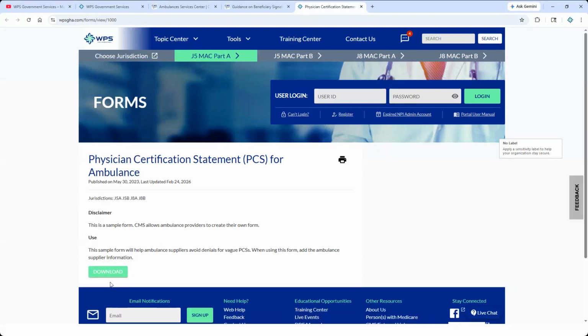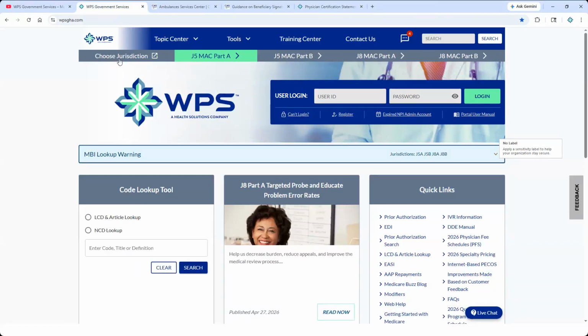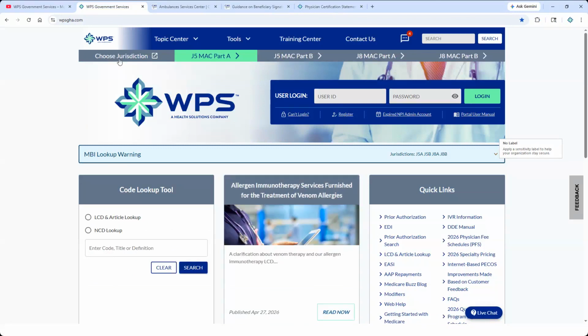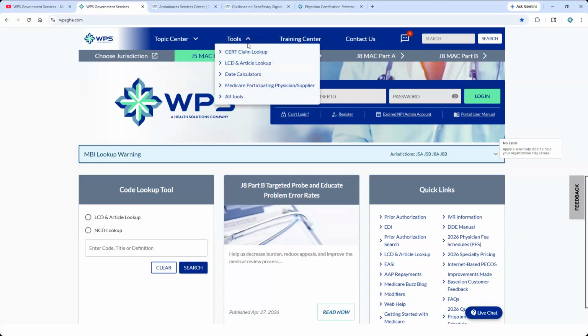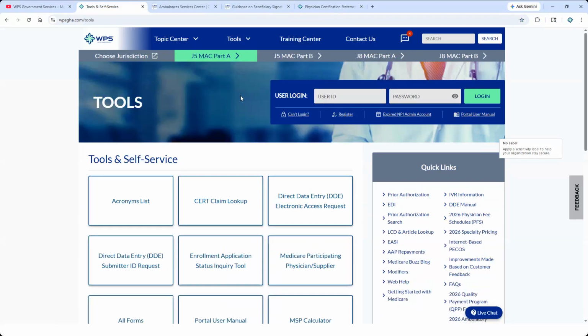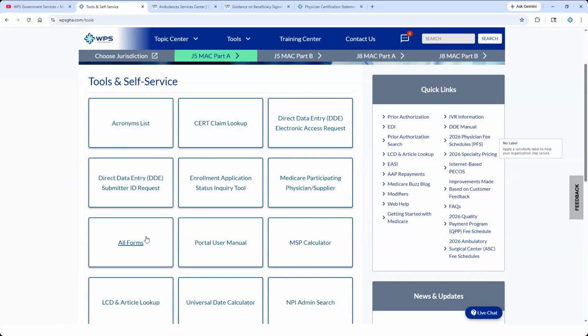Now, our website is wpsgha.com, and in order to find this, I will make a recommendation. Go to the website, come to the homepage, select the part of Medicare you represent, and then select Tools, go to All Tools, scroll down, and you're going to look for the word Forms right here.